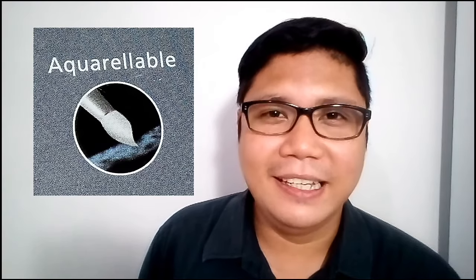Next, it also has in the box, aquarellable. Yes, it is very much aquarellable, and I like that the colors are very pigmented and that the pigments readily melt when you brush it with water. It leaves very little or no stroke marks when you use it as a watercolor. The pigments, when wet, are very easy to spread and highly workable. So this set is really good as an aquarelle pencil.